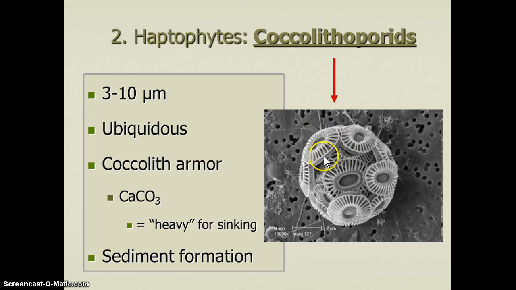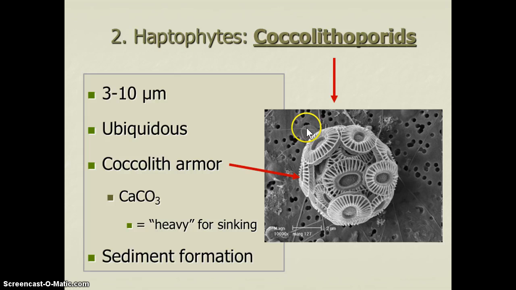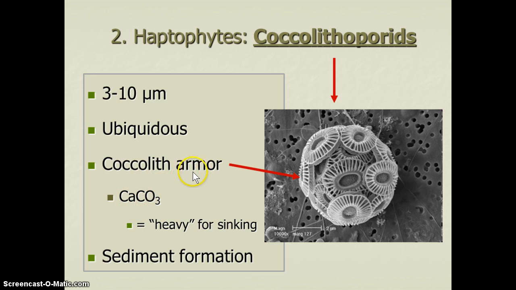The thing that really makes them stand out is they make these plates of armor, and these plates are called coccoliths. It's basically an exoskeleton — this is an electron micrograph of a dead one, and when they're alive these are covered with tissue. These plates give them protection and structure, and they're made out of calcium carbonate. This is pretty significant because there's a lot of calcium and carbonate in the ocean, and CO2 equilibrates with carbonate in the ocean. So in their growth and death and life cycle, they affect quite strongly both the calcium cycle and the carbon cycle — above and beyond just carbon fixation, they're also consuming and moving carbon around in the making of their shells.